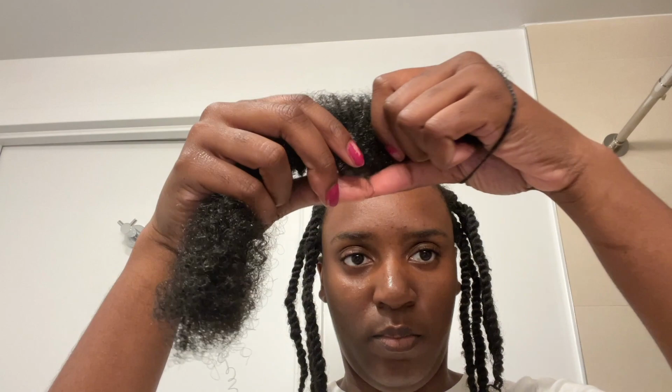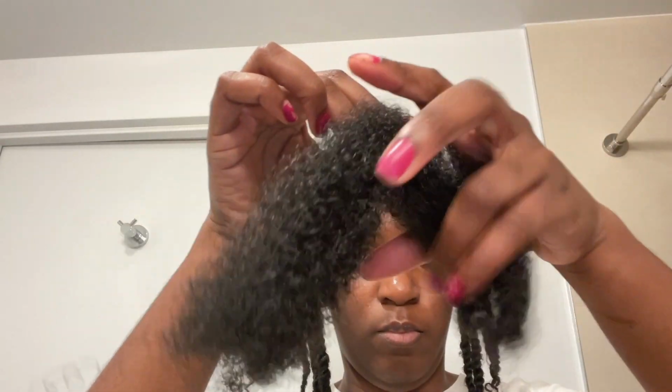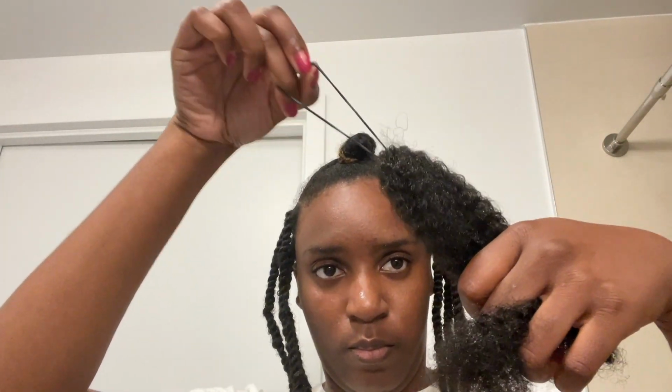If you do 5 puffs and you use 3 strands of hair for each, you're going to be missing 1 or 2 strands of hair, which is going to require you to buy 1 more pack for another puff. Remember, I used one section of hair for the twist, but for each of these puffs, I'm going to be using two sections of hair for each puff.